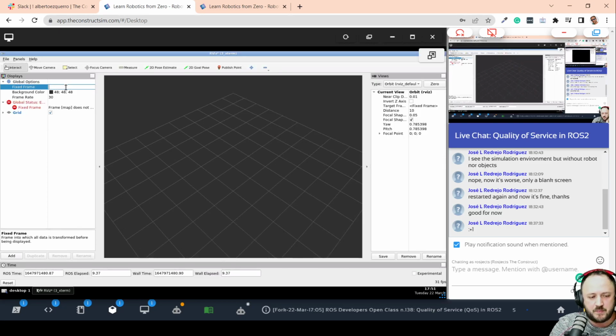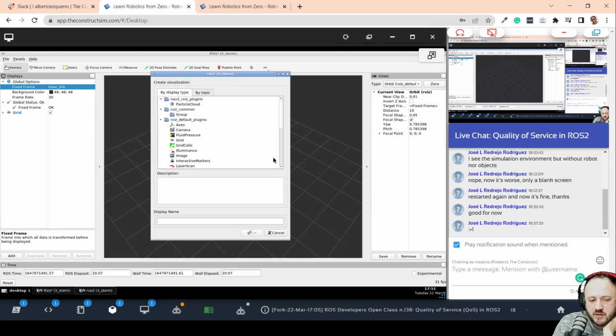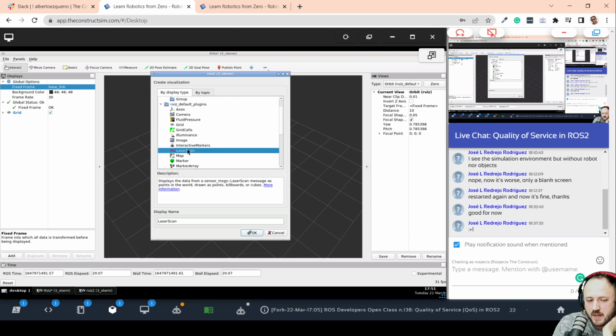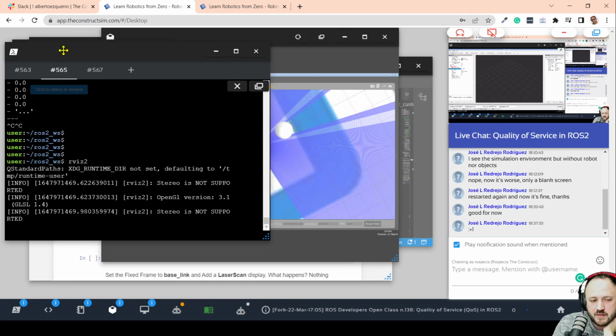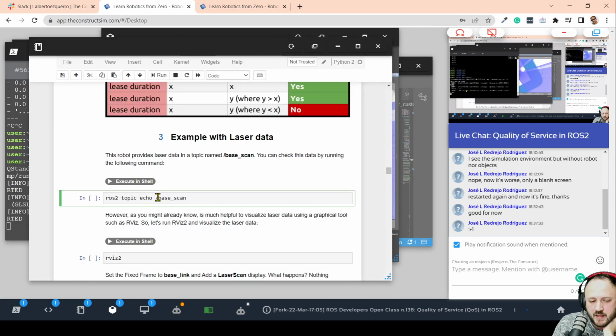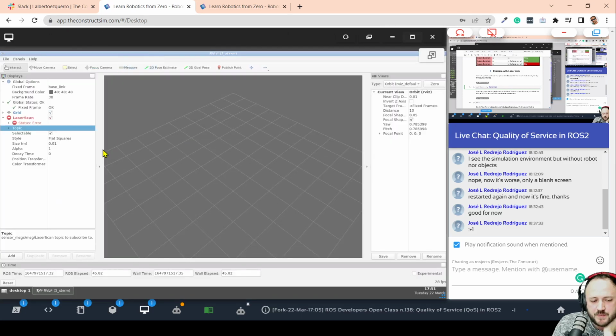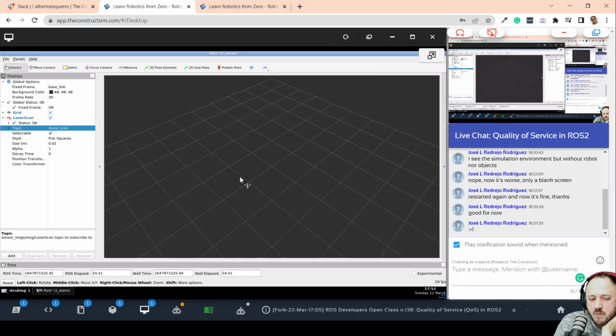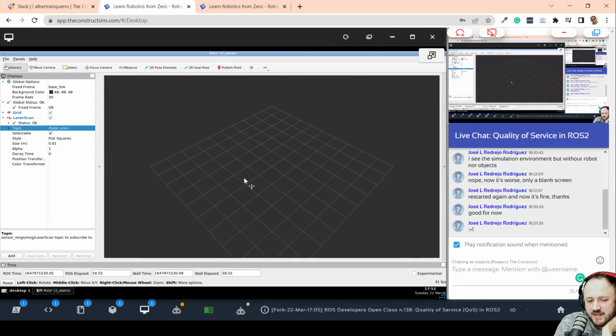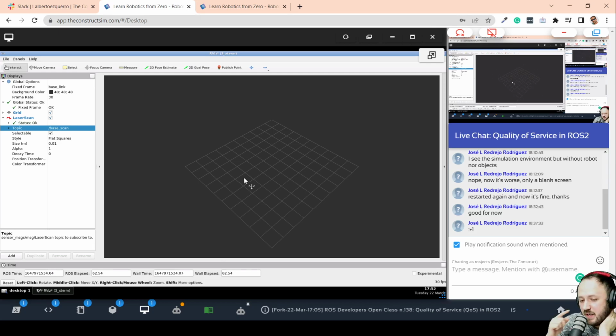We have to set the fixed frame to base link, or base footprint also works, okay? And once we have the fixed frame set to base link, we are going to add a visualization element, a laser scan visualization element. This element is used to visualize laser scan readings. So let's add a laser scan element and set the topic that we want to visualize, which is base scan, right? The topic is base scan. So let me come here to RViz and set the topic to base scan. All right. So now I would expect to see the laser data, right? But I am seeing nothing. So why is this happening?